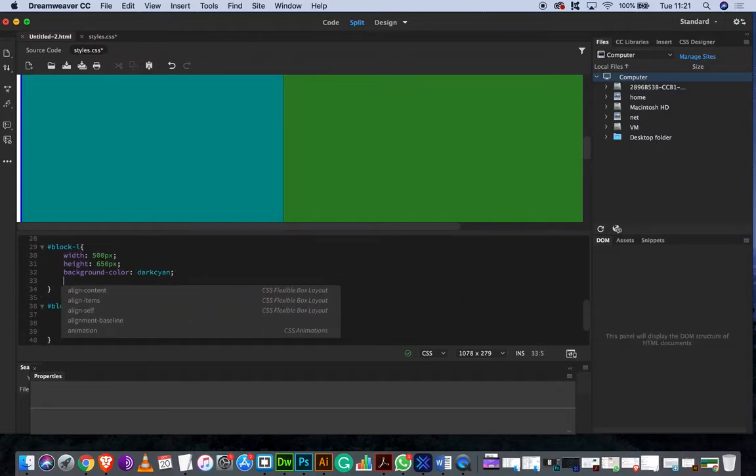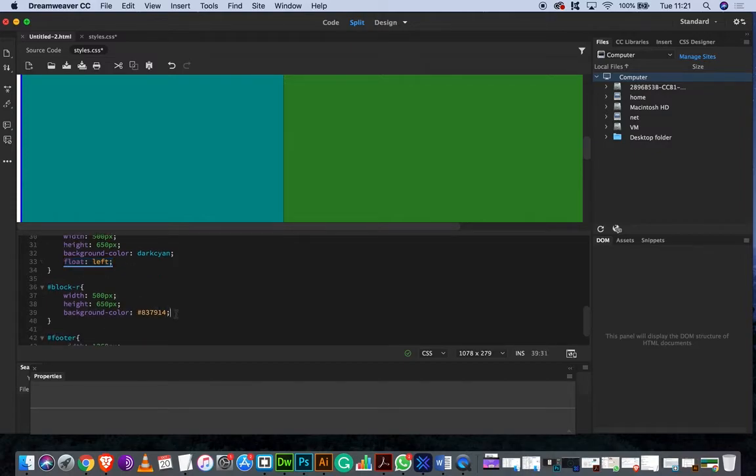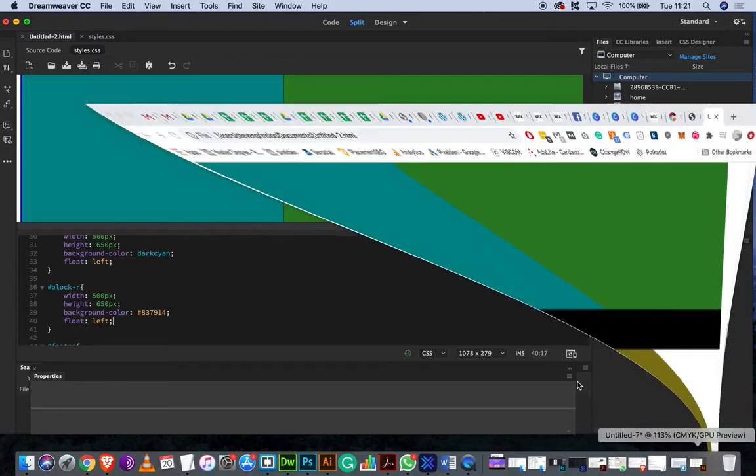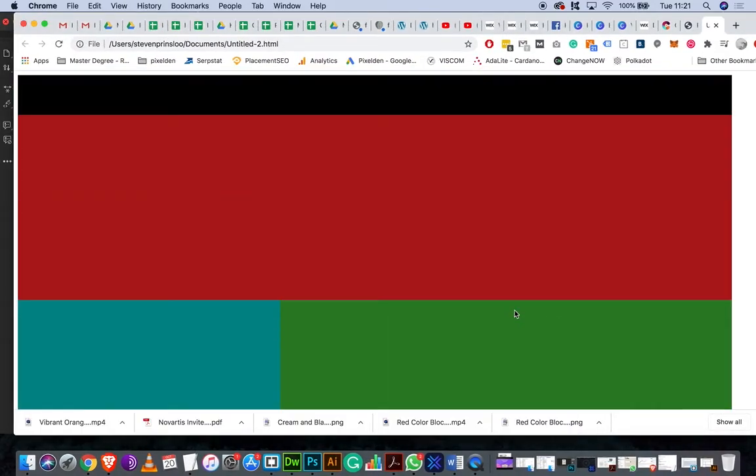So we can add float: left to both items, left and right. Float left and float left. That way both blocks know, okay, I'm going to float to the left, and the other one says, okay, I'm coming in as well. And then they lie next to each other as if it's Valentine's Day.